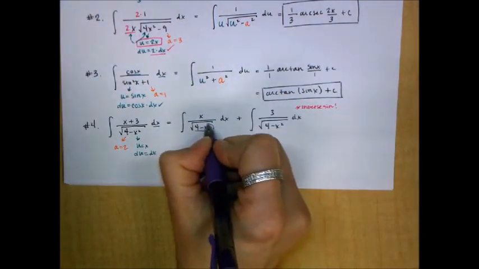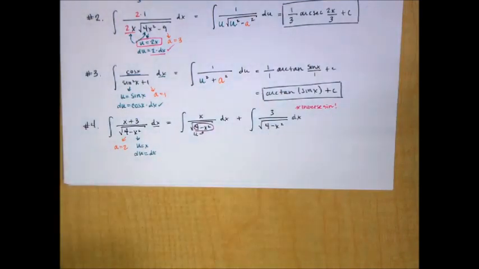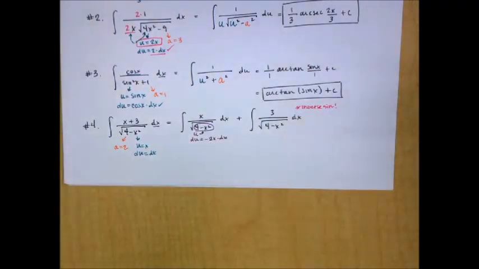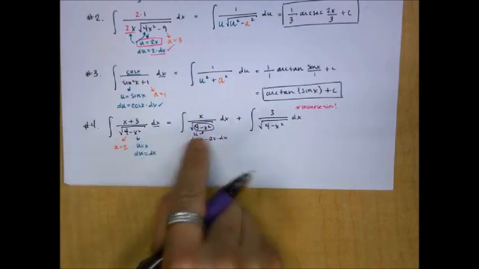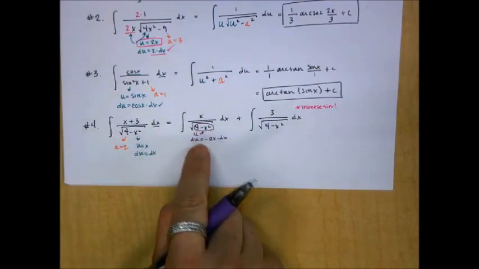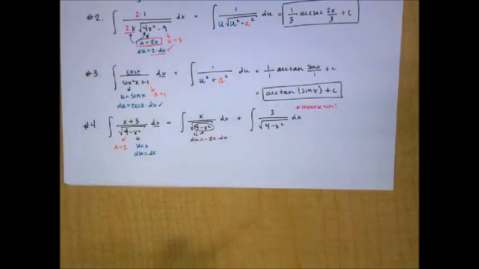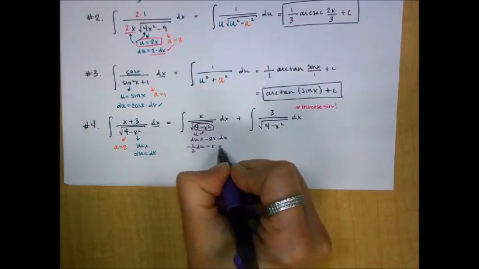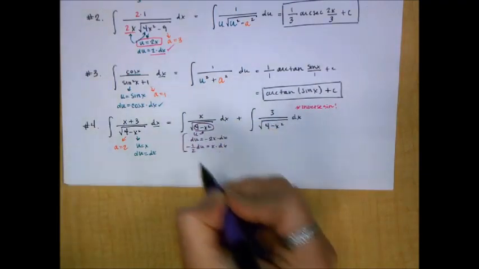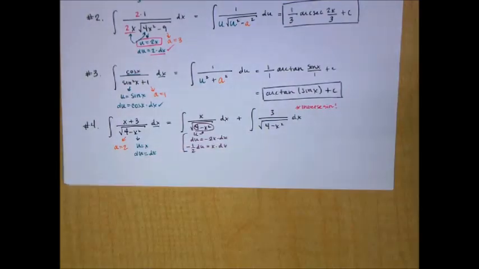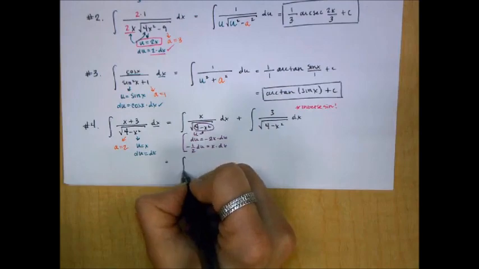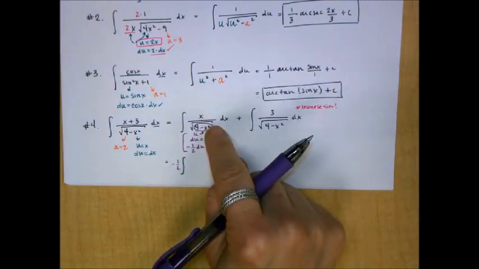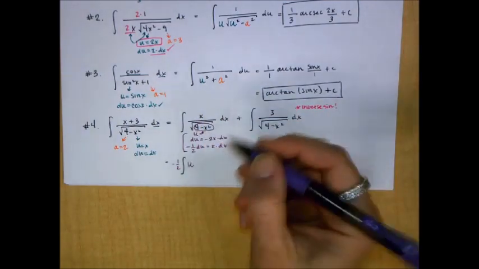So this is u. The derivative there is negative 2x dx. Now you'll notice, because u is not just x, but because it's the x squared, your derivative contains the x for your substitution. So we'll divide the negative 2 over, and then we'll use this substitution into this part of the integral. So we have -1/2 of 1 over square root u, which we'll write as u to the power -1/2 du.